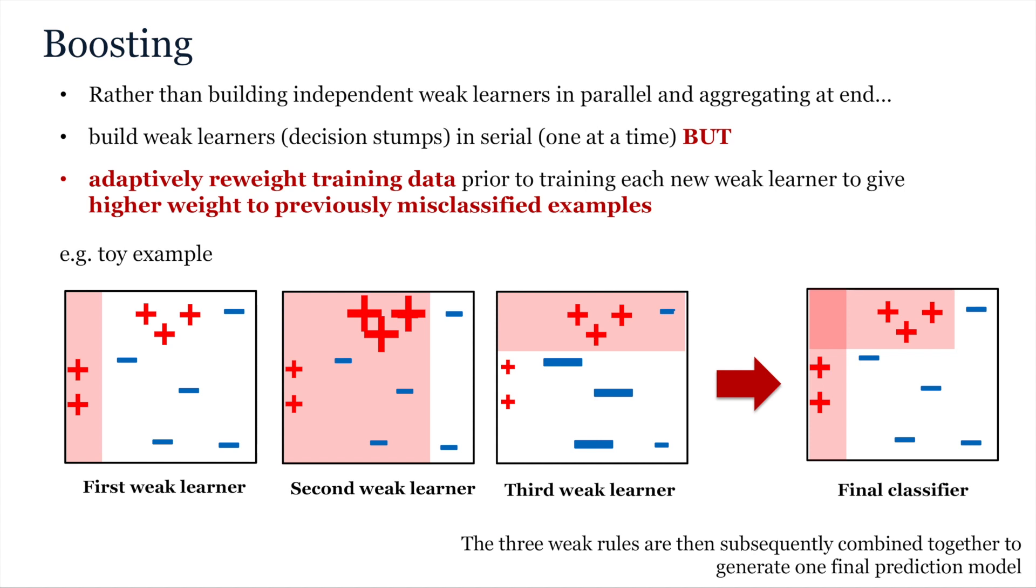In the end, therefore, the final prediction from the boosting algorithm is made by weighting predictions from each of the individual base learners, giving higher weight to the ones that were more accurate. In this way, boosting can learn precise non-linear classifiers, which are shown to significantly improve the accuracy of the ensemble relative to individual base learners. And as we will see later, improve the performance of the model on marginal edge cases that would otherwise be noisy or difficult to classify.